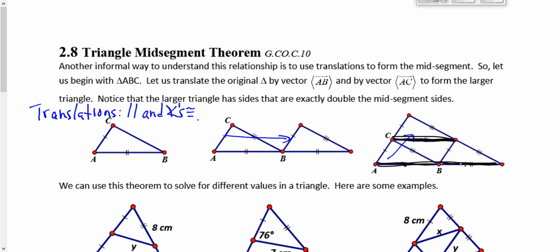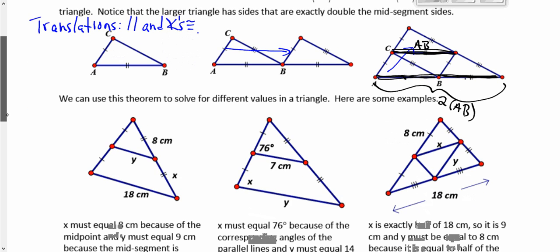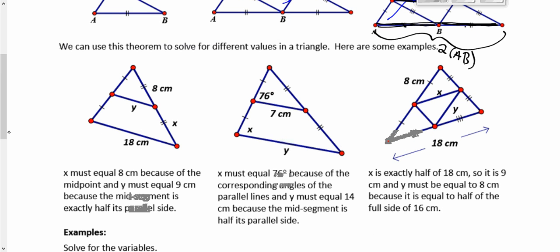So always be thinking of stuff. So let's say if this is length AB, right? Because this is AB, then what's this length? Twice. 2AB. Right? And over on the previous page, instead of AB, because we approach it differently, they just had X and 2X, okay? But now you kind of see why, because you're connecting it back to stuff you mastered with, okay? All right, so now that we've sort of informally proved it, we can use it, right?